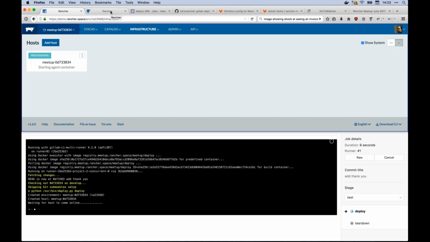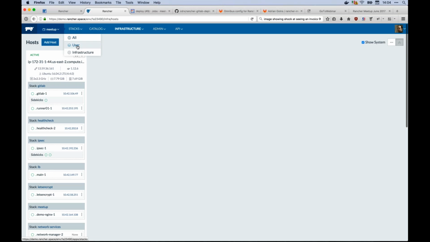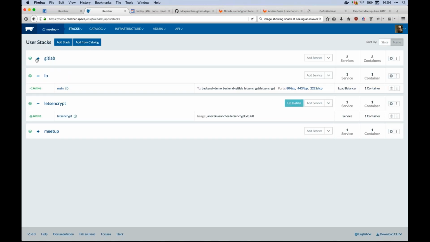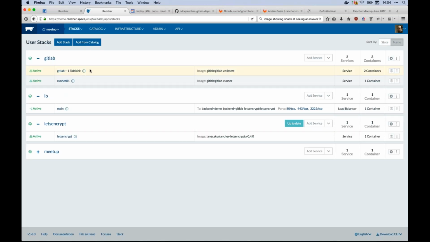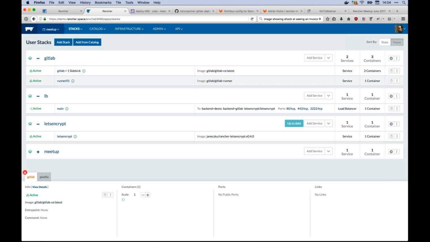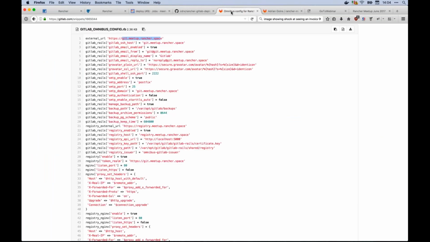My preferred way of running GitLab is actually to have a GitLab container, and you can schedule this on a host with enough resources to handle it, the same way you can launch it on a host directly. And then I just use a single shared runner because I'm operating in small environments. You can actually run multiple runners if you want to. I wanted to show the whole installation of this, but I have a Sidekick container for postfix to handle sending out emails. And I'm able to get all of this with that omnibus config that I showed you.